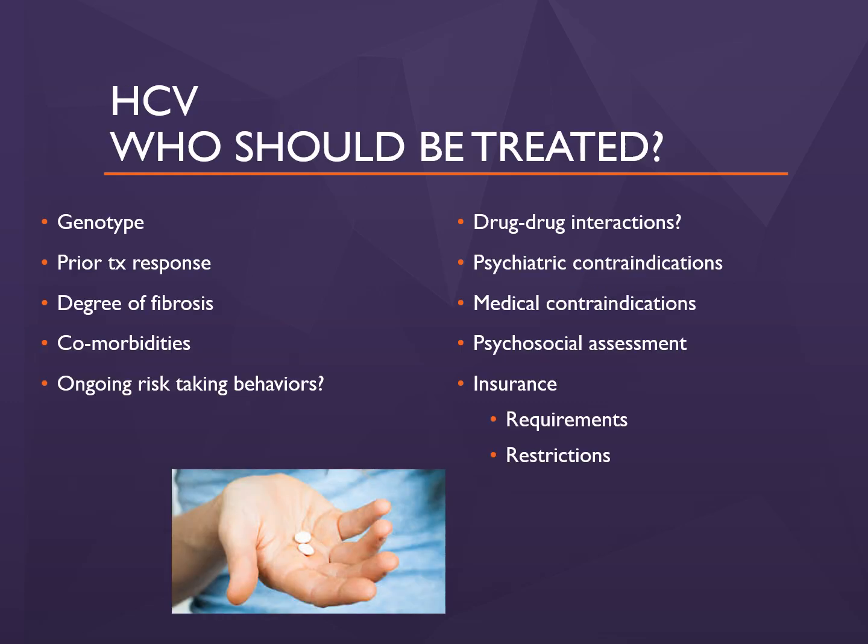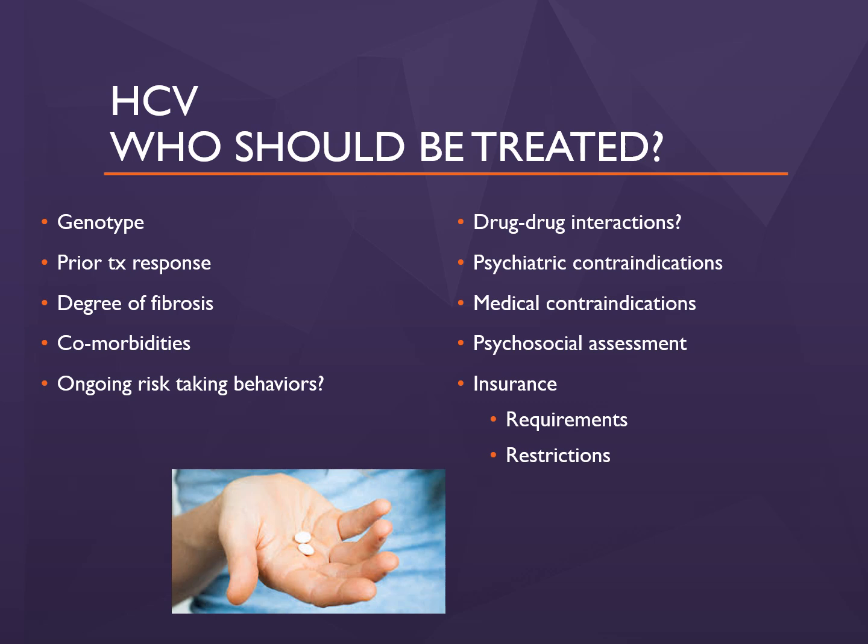Okay, and so that leads me into who should be treated. Now with the new treatments, we have the ability to treat many of our patients because they don't have the toxicity. The medicines are not as toxic as the old medicines we used to use to treat our patients. And the success rate of cure is so much higher than it used to be.